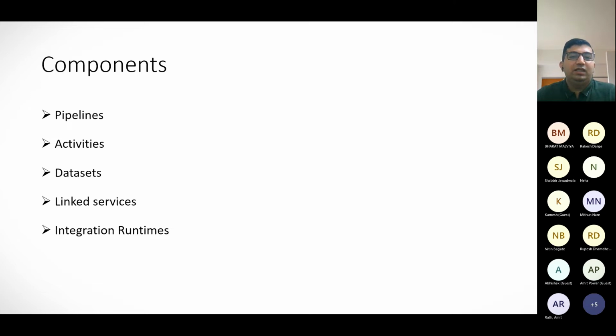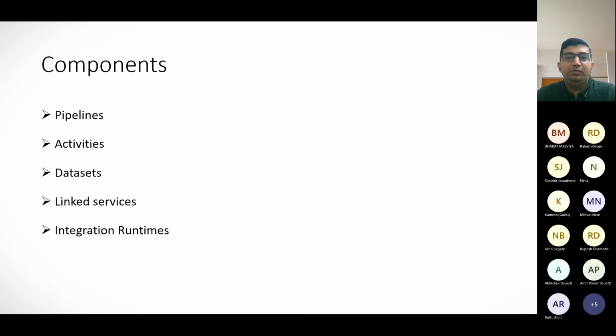Let us see the components that are required to build this particular pipeline in Azure Data Factory. At a very high level, a pipeline is a logical grouping of activities that perform, you can say, a unit of work. Together, the activities in a pipeline perform a task. The benefit of this is that the pipeline allows you to manage the activities as a set instead of managing each activity individually.